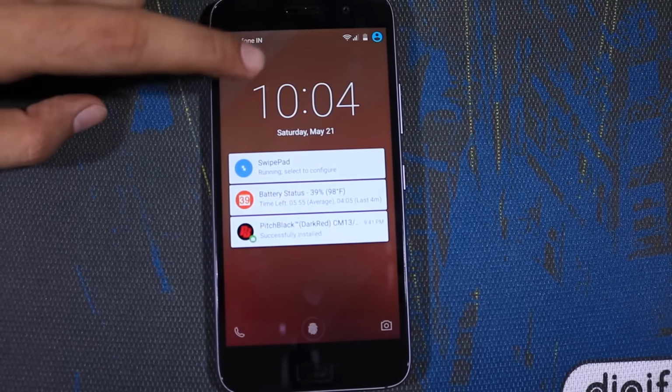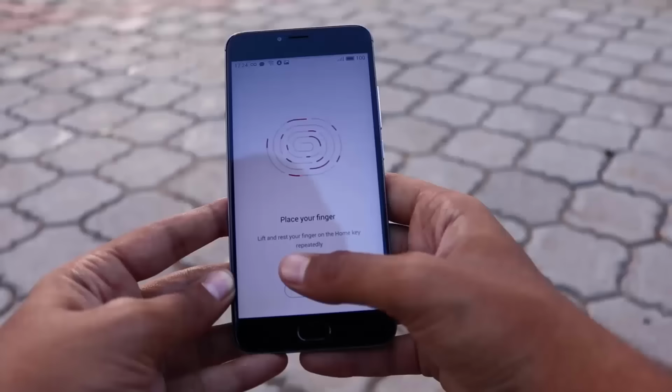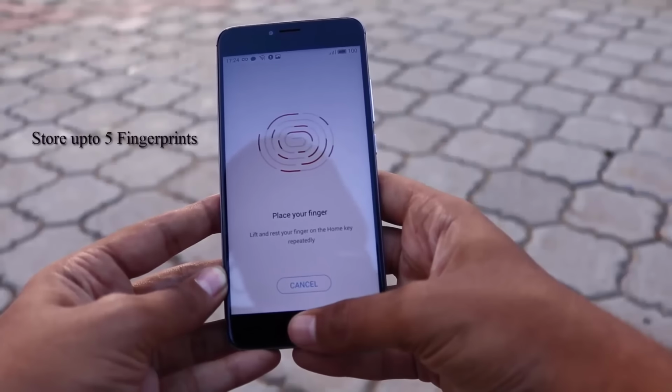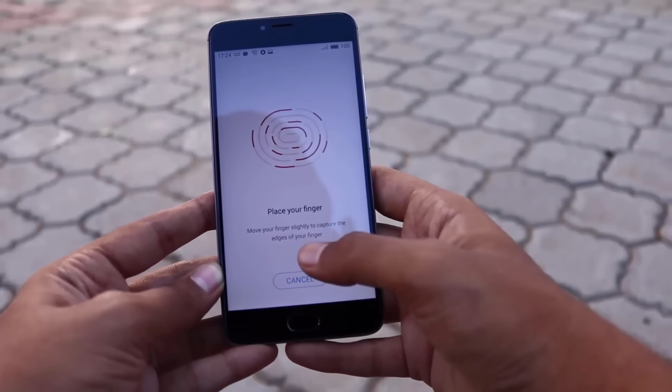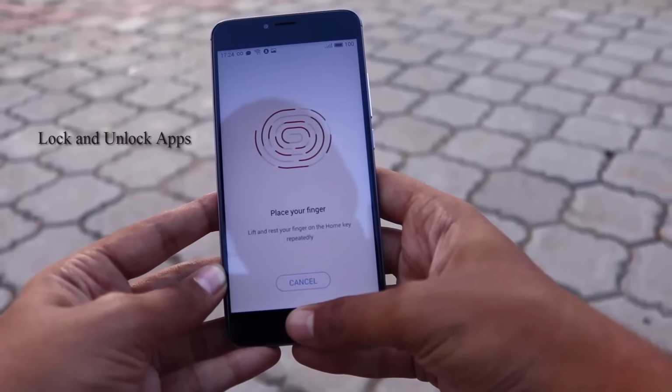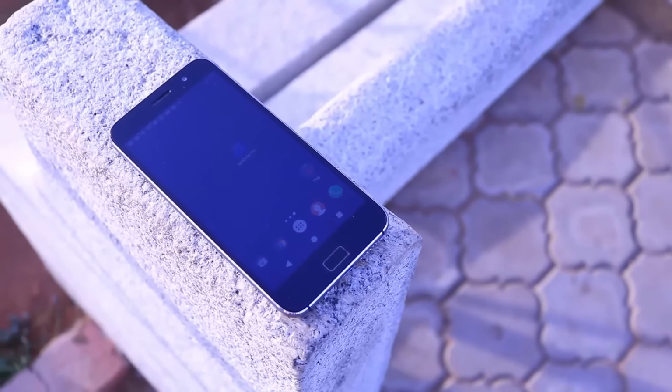We also have screen gestures like double tap to wake on both the devices to make unlocking the phone a much more seamless process. We can store up to 5 fingerprints on both the devices. Besides unlocking the phone on M3 Note, we can lock and unlock applications and the vault using the fingerprint scanner. As of now, we can't unlock apps using the fingerprint scanner on the ZUK Z1.